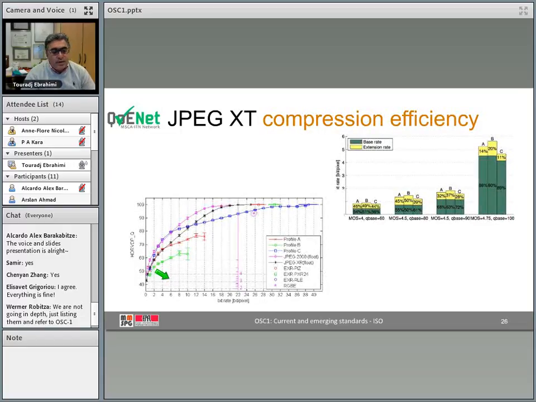You could show that this gives very great results, very close to the performance of JPEG XR, and at times even better than JPEG XR. It can get quite close, in a fair way, to JPEG 2000. Of course, it's not as efficient in terms of compression as JPEG 2000, but it is close enough for many practical applications. And in terms of overhead, it is not a lot. Depending on the quality you are looking for, the overhead is between 10 and 50%. So basically up to 90% of the file in JPEG XT is the low dynamic range part, and the remainder is the high dynamic range. This gives you an idea of the price to pay to be able to store a high dynamic range image.